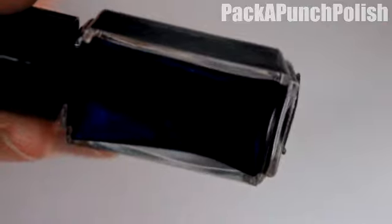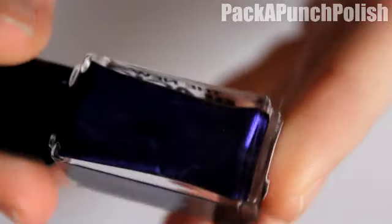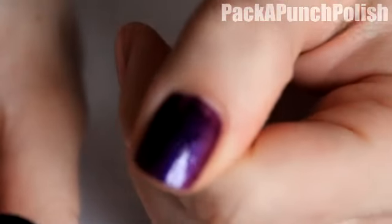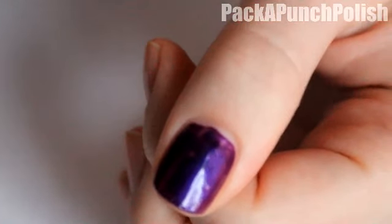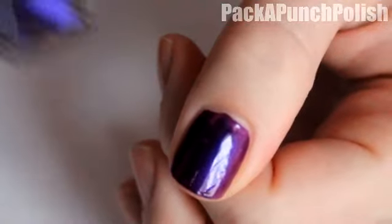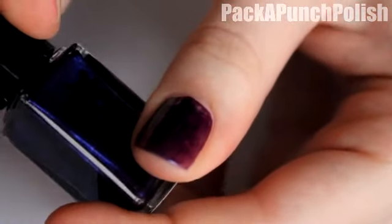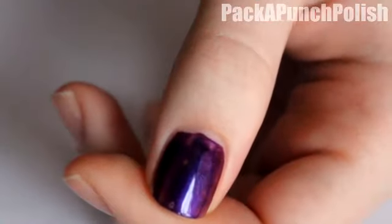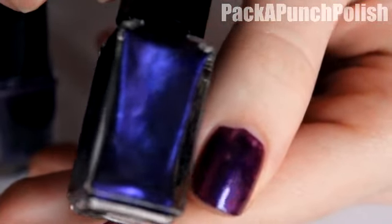The first one is a really dark purple — it's coming off blue on camera but it's a truly dark purple, not blue. This is only the first coat and it is a little streaky, like most polishes. I'm going to put one coat on each nail with all of these polishes, and then at the end I'll put another coat off camera, then add top coat and show you. The dark purple looks more purple on my nail than in the bottle, and it also has a shimmery frost finish to it.